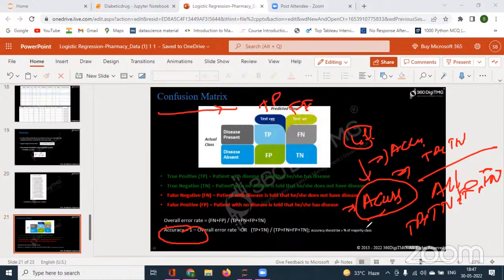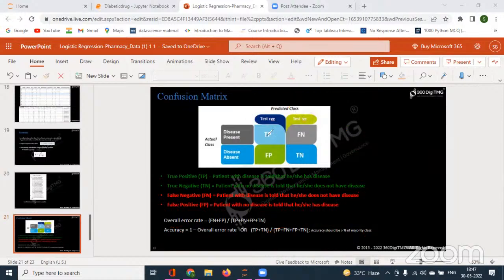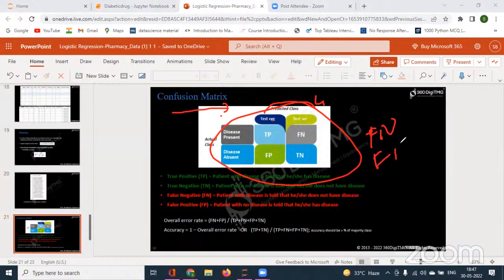This is how you calculate the accuracy of any model. But in a life sciences project, you should be very careful about false negatives and false positives. I hope you understood.